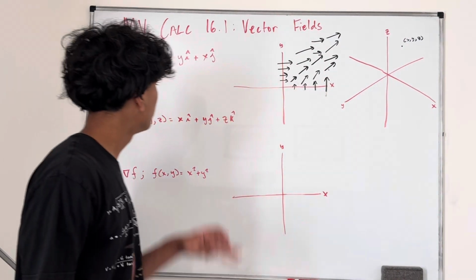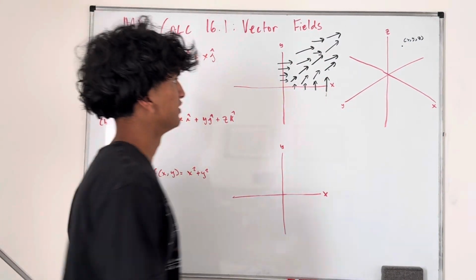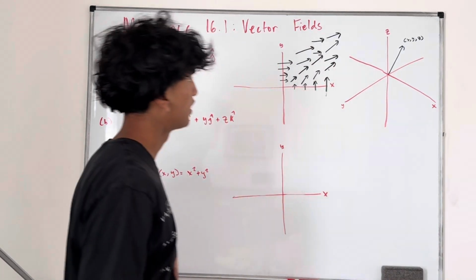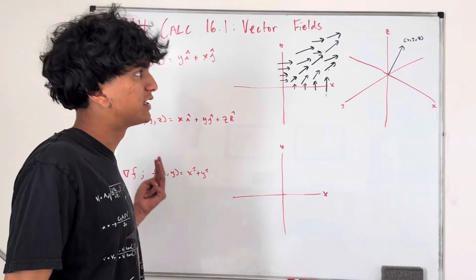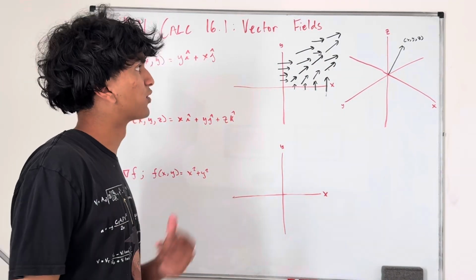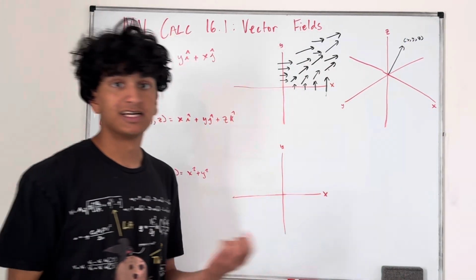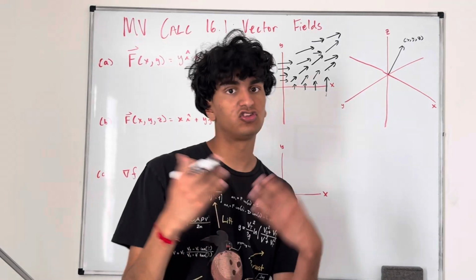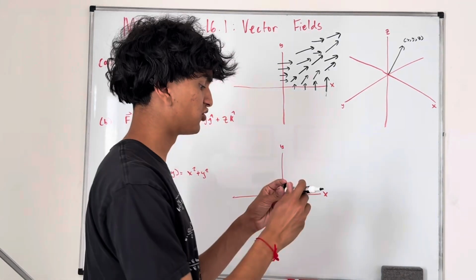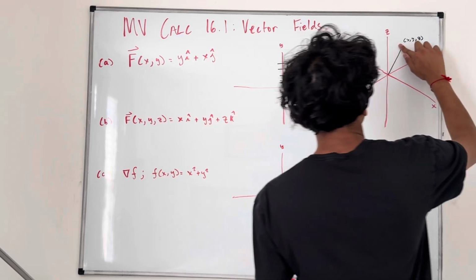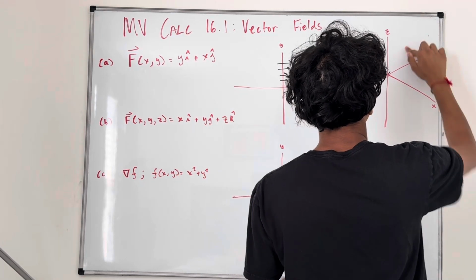Well, this vector would really represent the vector from the origin to this point, right? But because we're plotting it, we're really plotting it at that point. Vectors don't depend on the starting location. It's just the direction and magnitude. So this vector will be the same no matter where you draw it. So really, it's going to be a vector drawn at that same point.